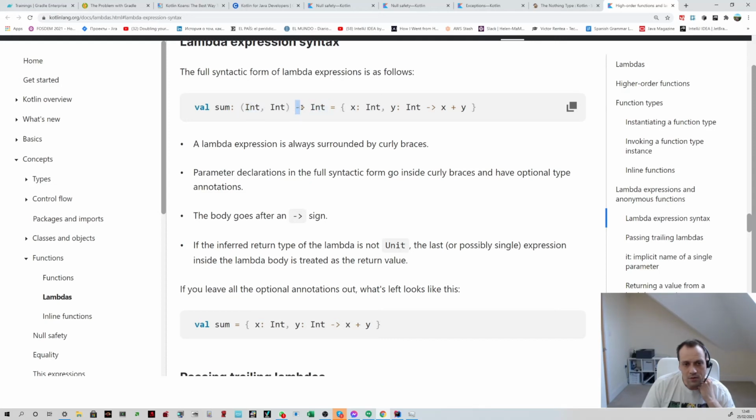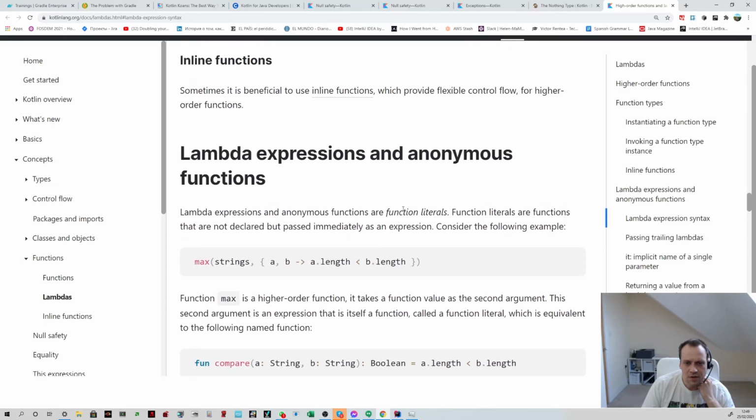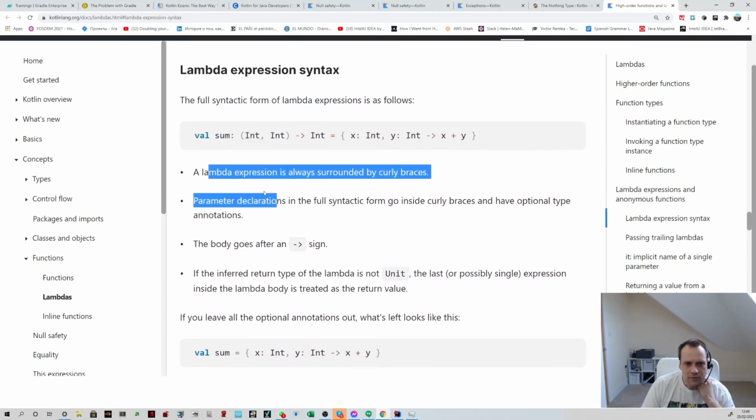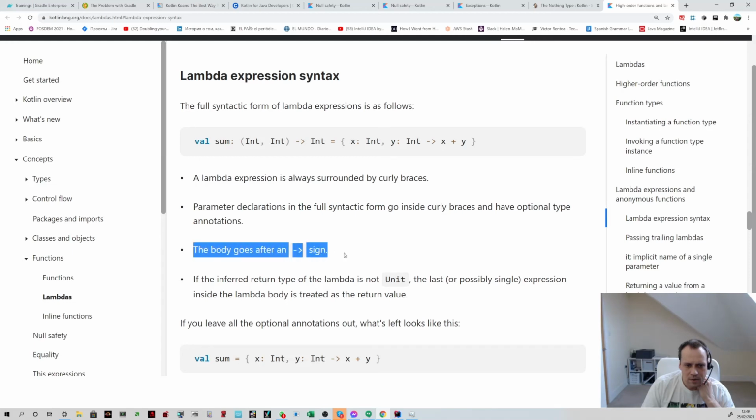And then you use this arrow, and you define the returning result, and you use equal, and you put this, how do they call it, literal something? Function literal, yeah. So lambda expression always run, that's clear.